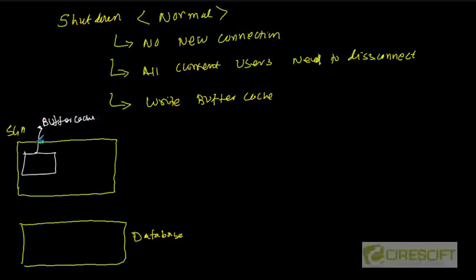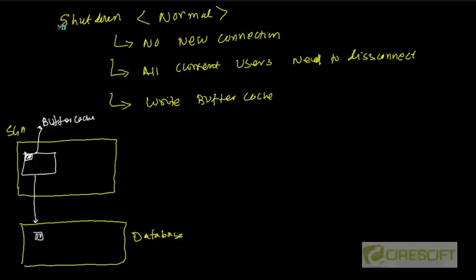So that means when you're doing some insert into table T with some value, the first thing is that it is not going to be written into the database right away. It is going to be written in the buffer first, in the memory. And then the database writer is going to write that part to the data file eventually. You can review the buffer cache video, which we did some time back. So that is the process.